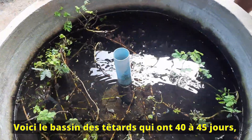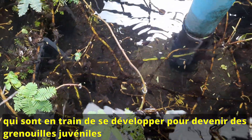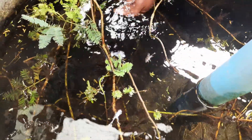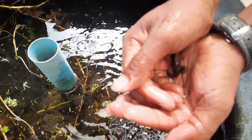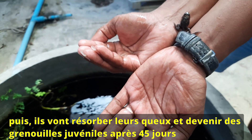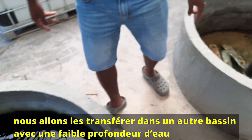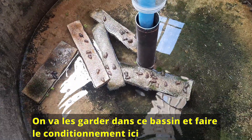This is the tadpole that is around 40 to 45 days old and is now starting to develop into a froglet, as you can see. They are jumping — they have a tail now that will be absorbed into the body. After 45 days when they are fully developed into froglets, we will transfer them to other tanks with shallow water, because froglets with legs do not need much water. So we keep them in shallow water and do nursery conditioning there.